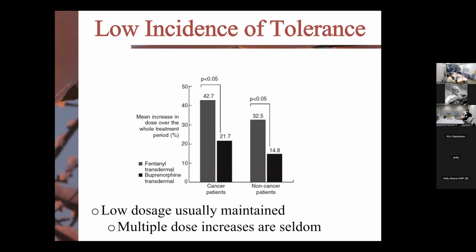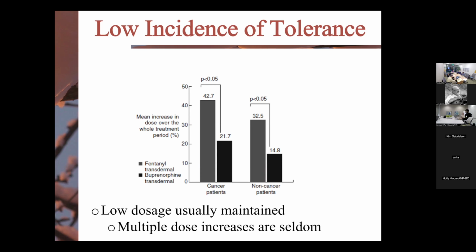So to put that into comparison, this study looked at people over a 3-month period of time, both patients with cancer pain and non-cancer pain, and they were dosed with either buprenorphine or fentanyl. And what they found is over this 3-month period, they marked what dose increase we need to get that best optimum analgesic effect. They found a considerable difference between patients on transdermal fentanyl versus transdermal buprenorphine, where people needed less of a dose increase with buprenorphine over that 3-month period.